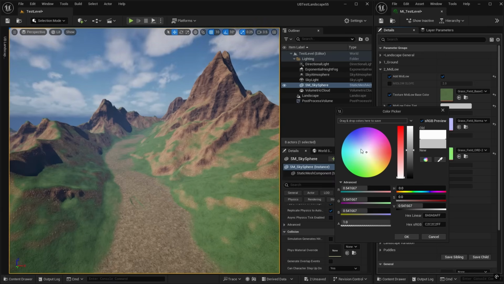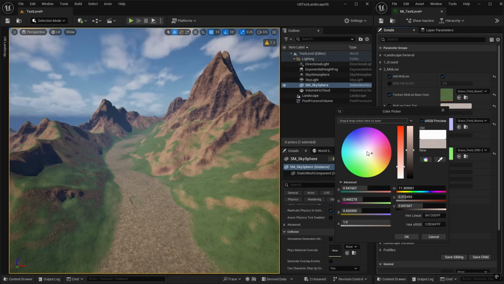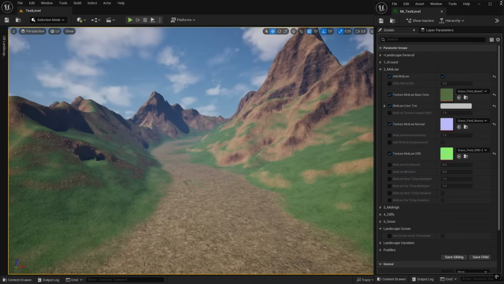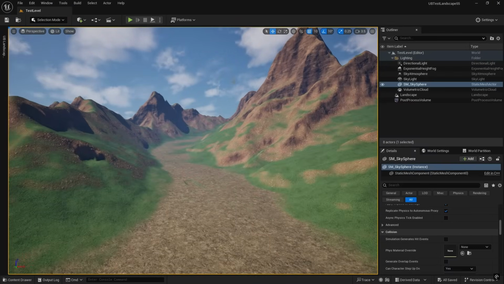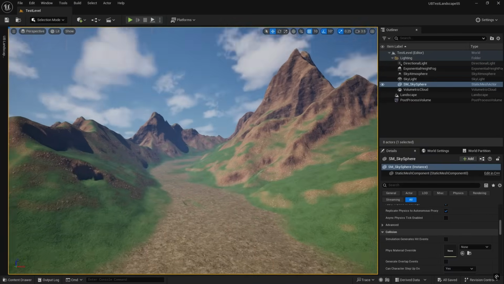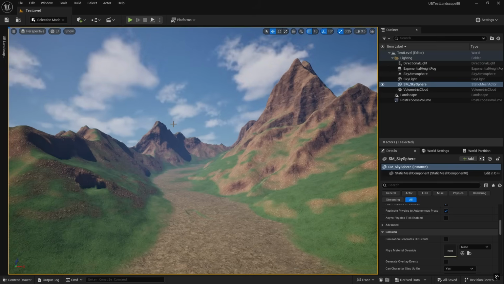It might look different when we've actually generated grass meshes on top. And we can also make it cooler by pushing it into the blue spectrum, or warmer by pushing it into the yellow-red spectrum. So obviously you can spend a lot of time setting up your material instance exactly the way you want it to, but I'll leave you to customize it to your heart's content.